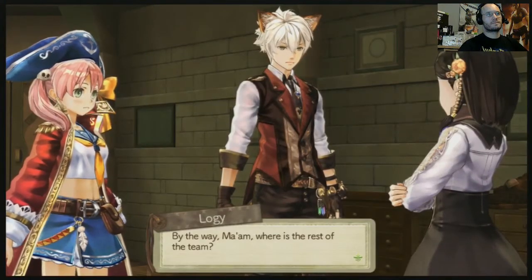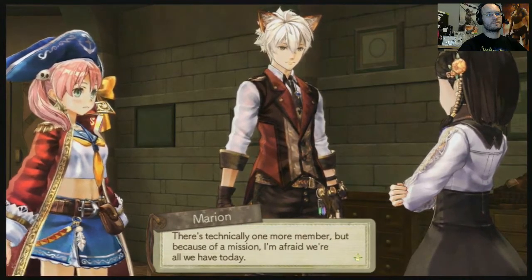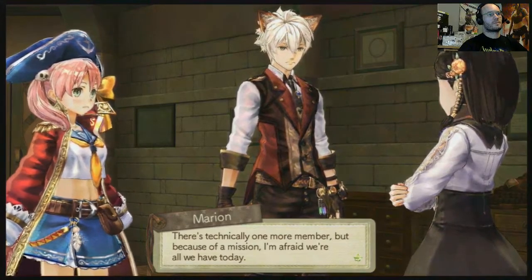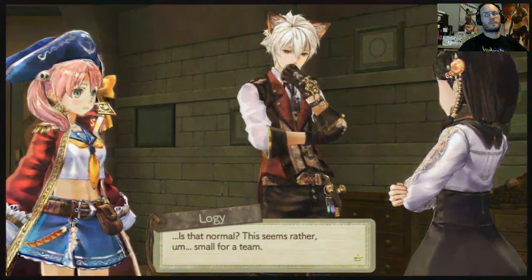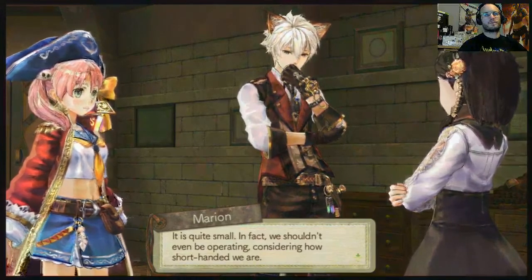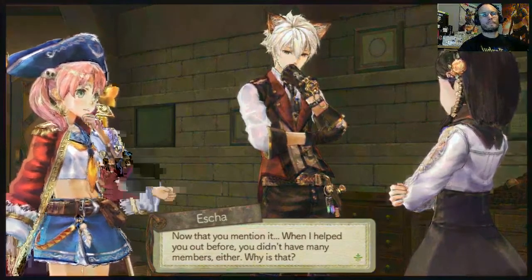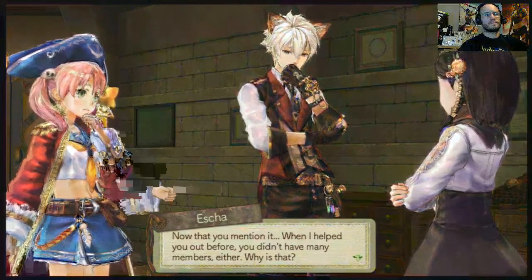Sorry. By the way, ma'am, where is the rest of the team? There's technically one more member, but because of a mission, I'm afraid we're all we have today. Is that normal? This seems rather small for a team. It is quite small. In fact, we shouldn't even be operating, considering how short-handed we are. Now that you mention it, when I helped you out before, you didn't have many members either.